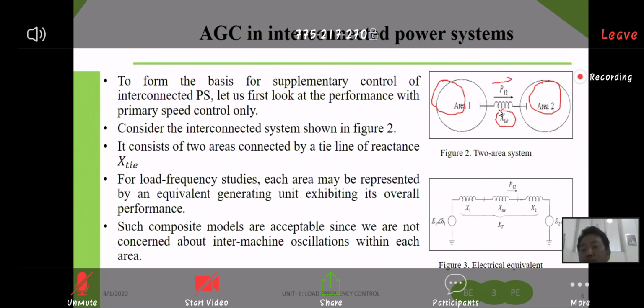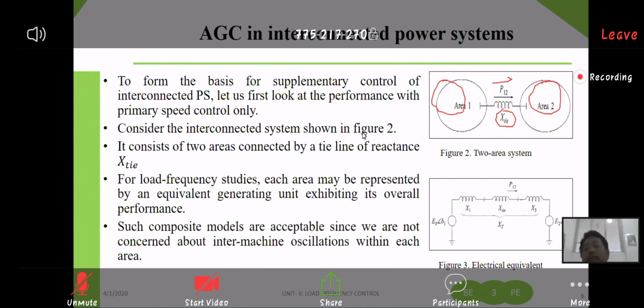You might be knowing. Okay, so a transmission line. Everybody knows what a tie line is. But a tie line is a transmission line of an area connected to its neighboring area.